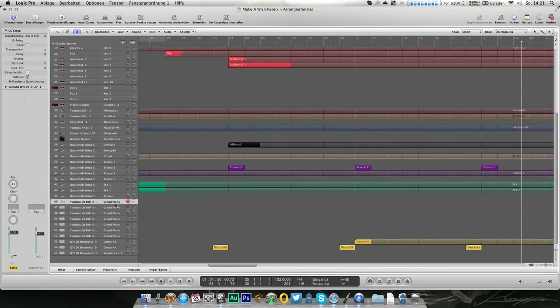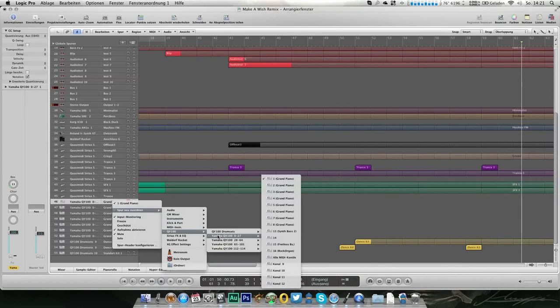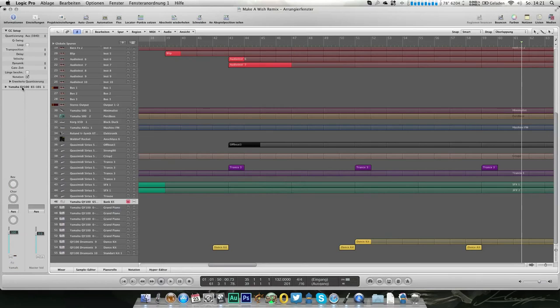Clean to loosen it all up, like the sound we have here. I've got a lot of Eurohit stuff on my QY100. And let's see what we can find there. Bank number 72. This.